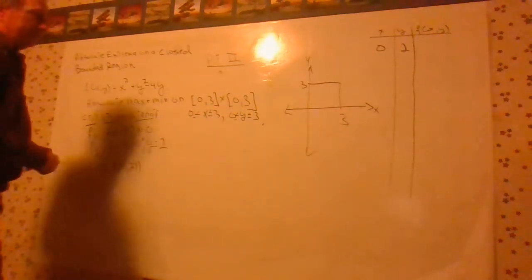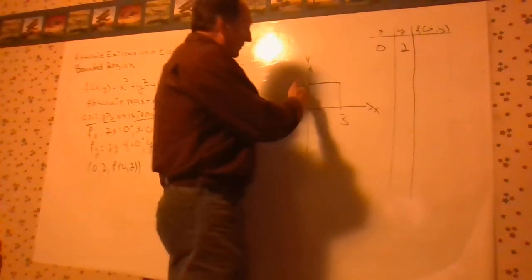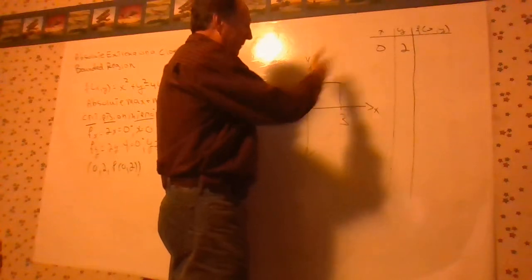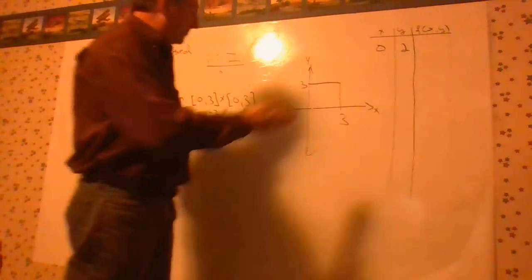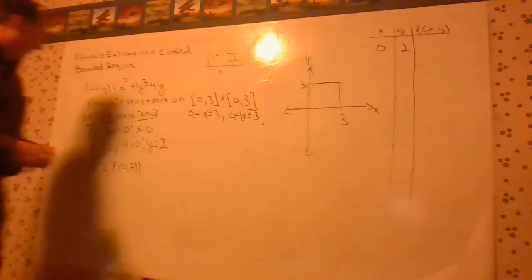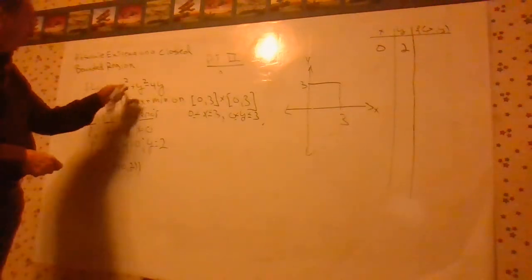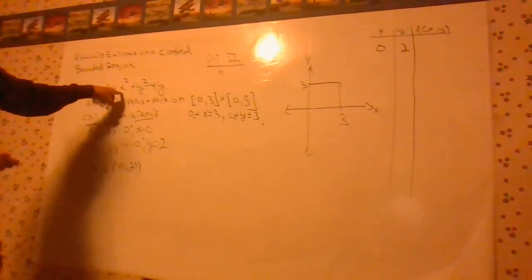This square. (0, 2) is actually, it's not in the interior, it's on the boundary, but I'll put it there just for safekeeping. It's in the region, so (0, 2) is on the boundary. Now, if you put (0, 2) in, you can plug into the function, that's 0 plus 4 minus 8, that's negative 4.